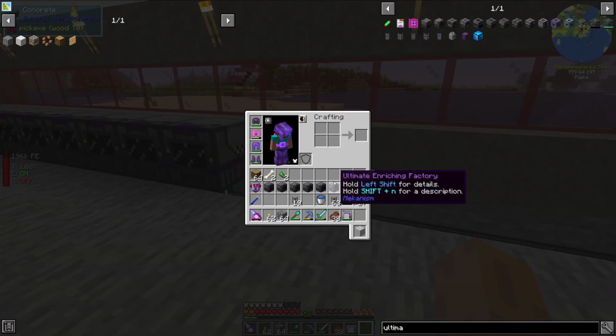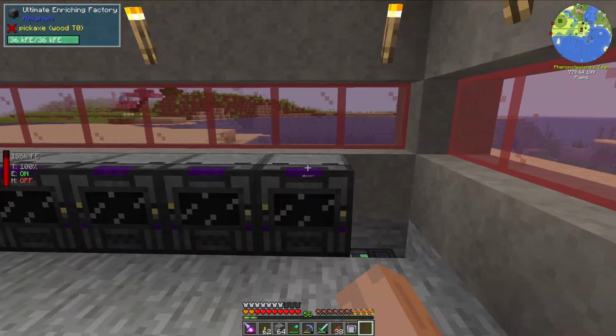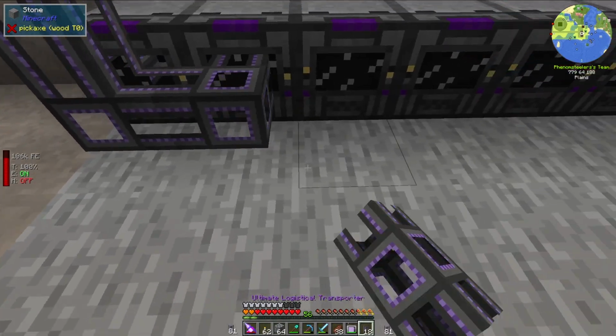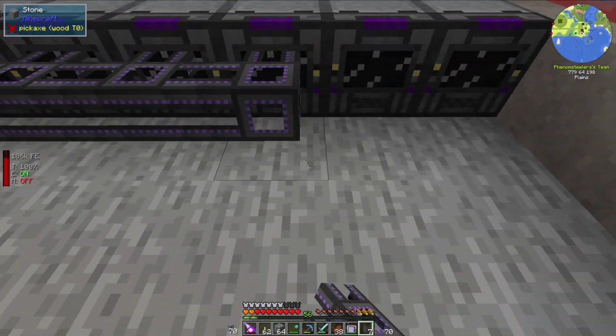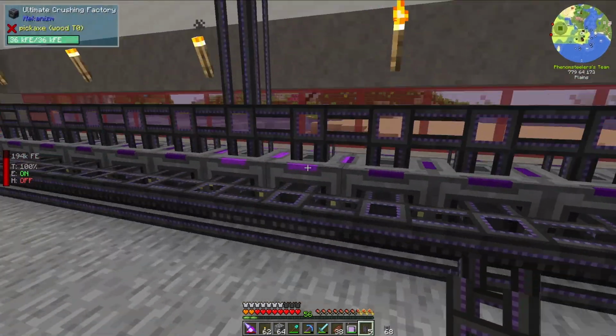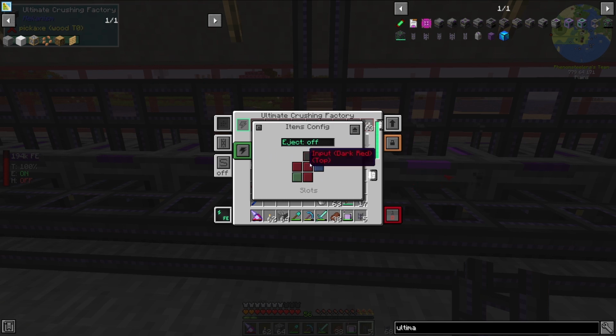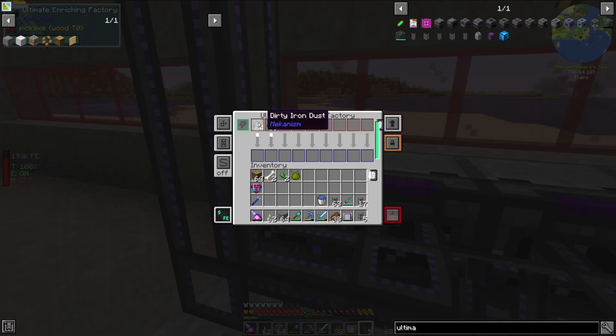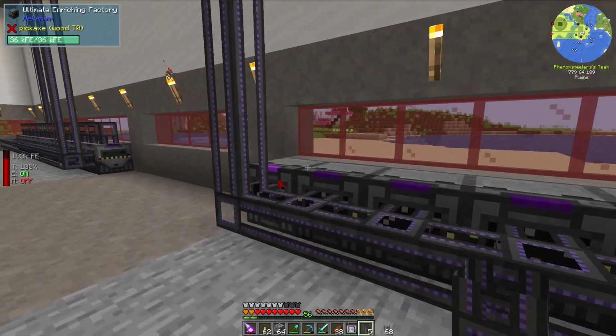And I'm getting junk in my inventory from dead mobs. That's cool. So yeah, let's go ahead and finish up this ultimate logistical transporter here, or this pipe, and we'll just place it right here. So let's go ahead and set up this machine right here to extract out the front, and we can output out the front. We do need to go ahead and blank out the right side. We can actually blank out everything except the front and the top, and let's turn auto eject on, so that has the items coming over here into this ultimate enriching factory, and eventually the rest of them as well.